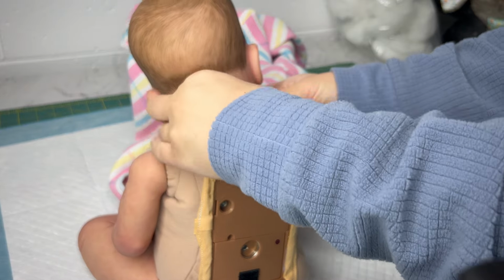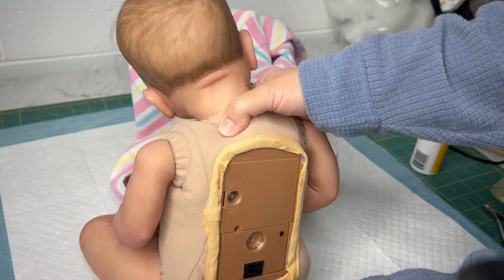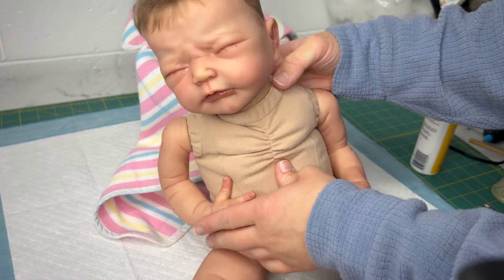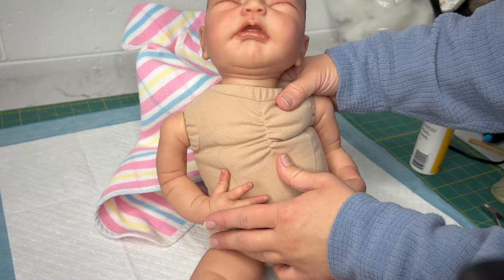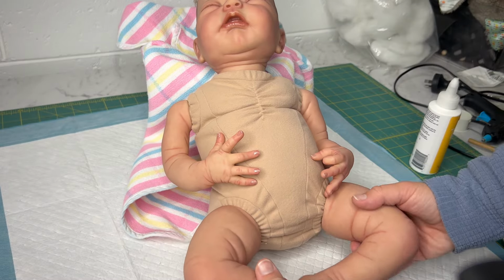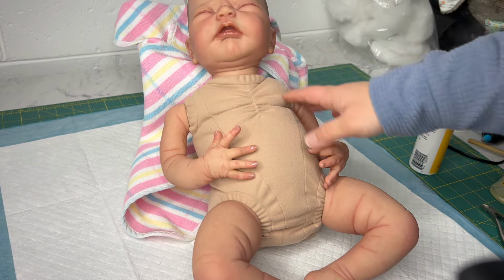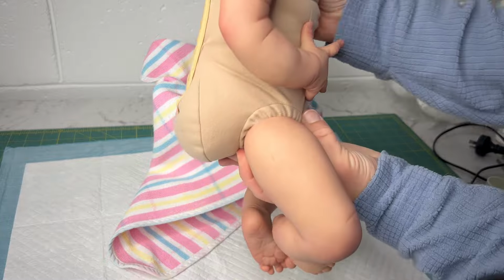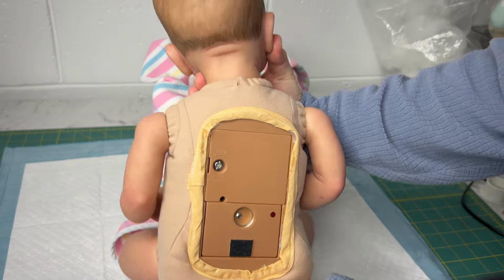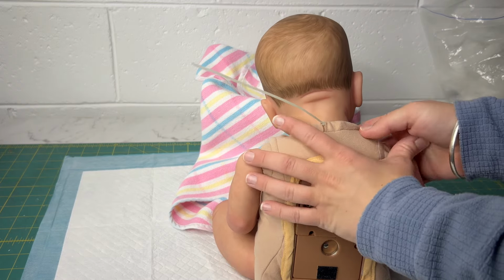Make sure you pull all of the fabric over the cable ties. So now's a really good time to go back and do that. The head is floppy. I like the floppiness in the head. I love a heavy baby because they flop so well. I know that sounds funny, but I just love a floppy Reborn. Alrighty, we are all done. Here's the back. So do the cable tie up and snip it off.